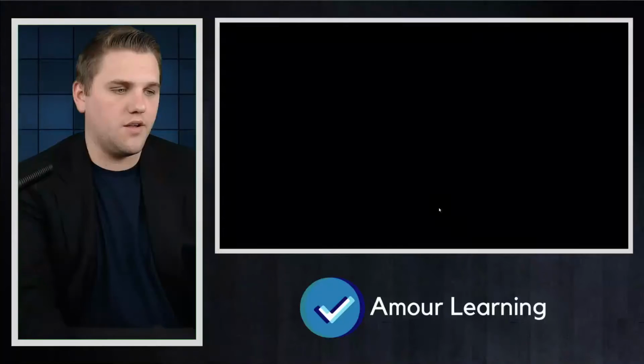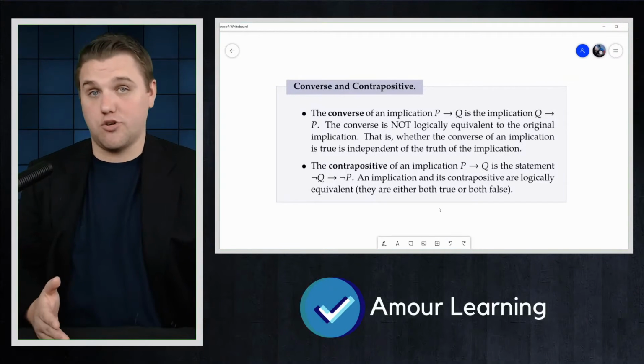Implication is a way of expressing a relationship between two statements. It is often interesting to ask whether there are other relationships between the statements. Here we introduce some common language to address this question: the converse and the contrapositive.